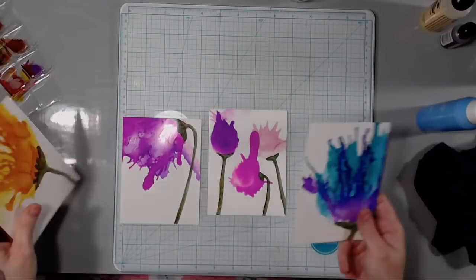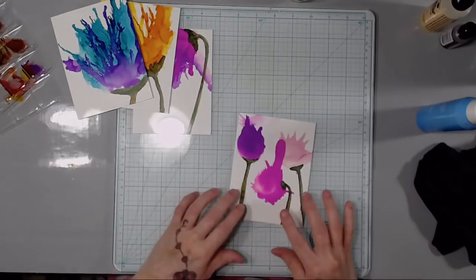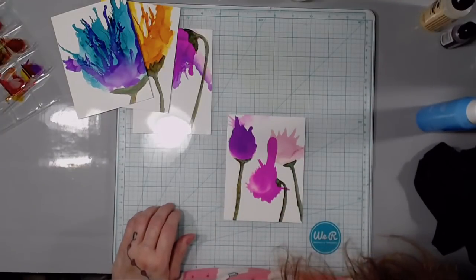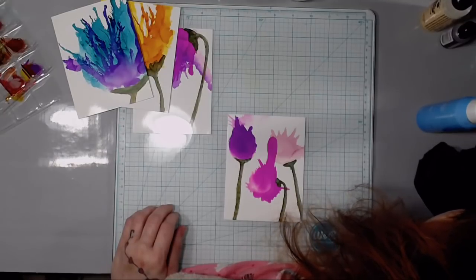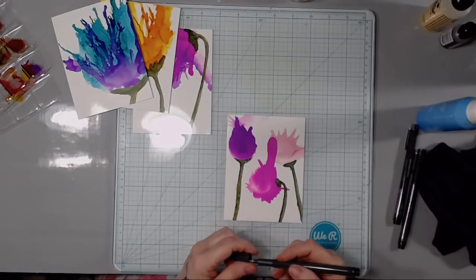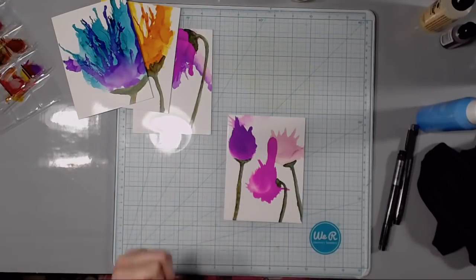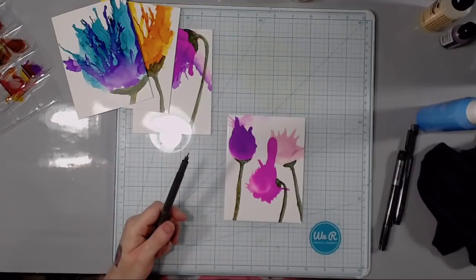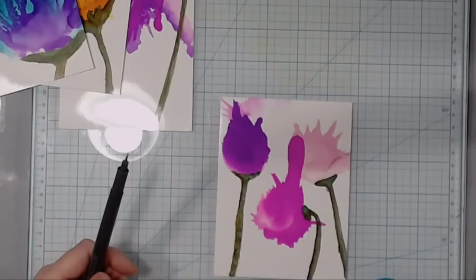Like these three especially have enough character in them where they could go without any doodling, whereas these might need a little extra help. So I'm gonna grab a couple of doodly marker type things, pens, I guess. A couple of pens, let's see. Throw on my glasses, and maybe I'll zoom you in a little bit so you can see what I'm doing. There we go.